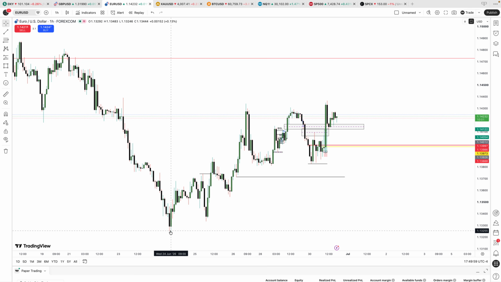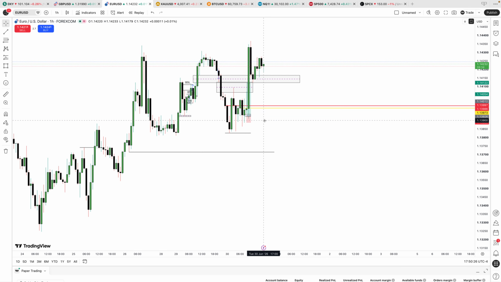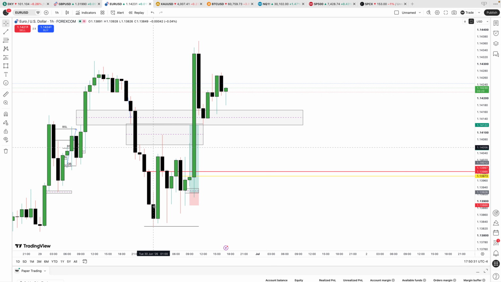You can see it made a higher low here, higher high, higher low here, higher high, higher low. So we want to see a higher high, but price didn't give us that efficiently here. You can see it gave a lower high here, and it came back and gave a lower low. So we definitely want to see this high taken significantly. So price came back down from this low to this high.